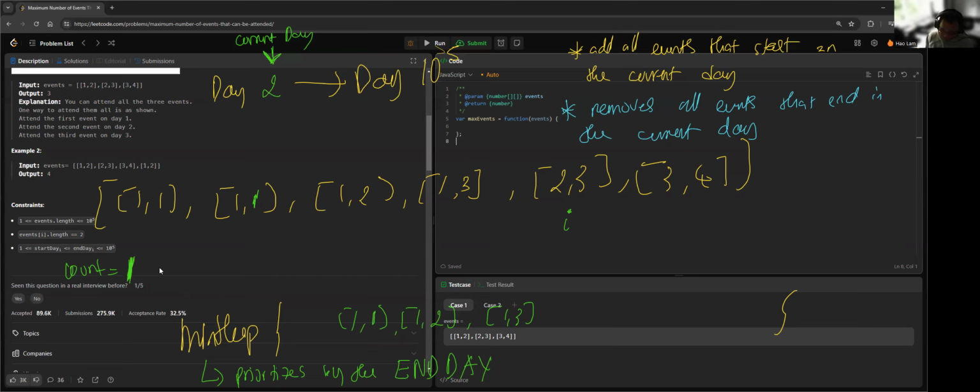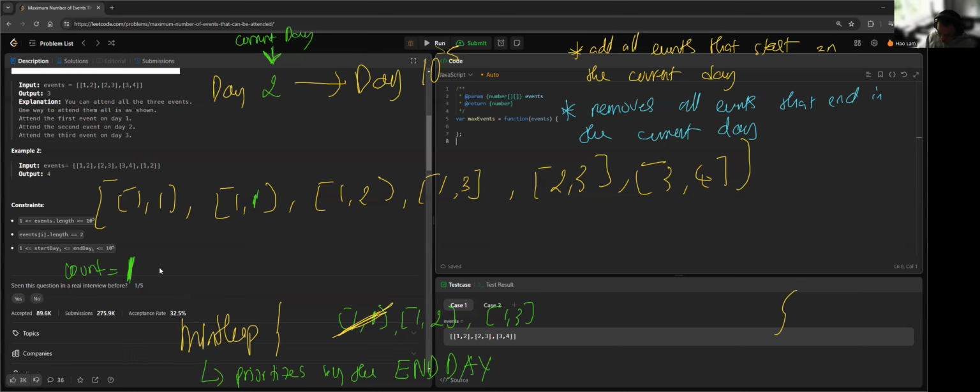And on the current day, we already attended one event, and this event ends on the current day, so we won't have any chance to attend it anymore. So we're just going to remove it from the heap. Remove it, and just like that.